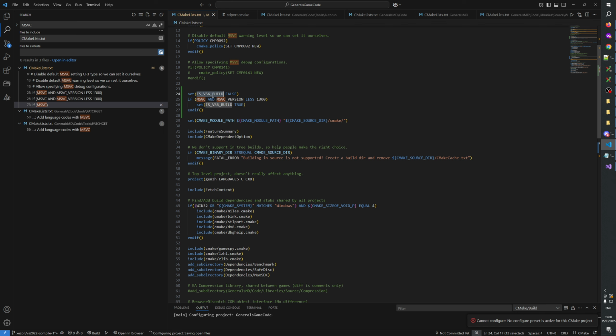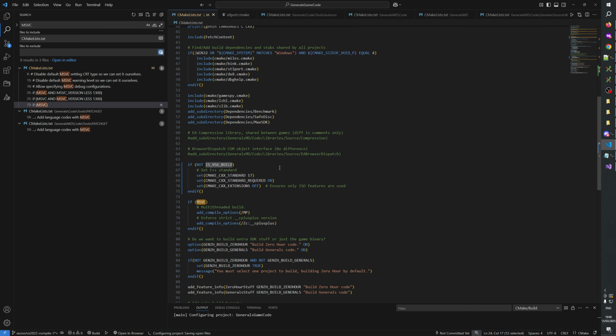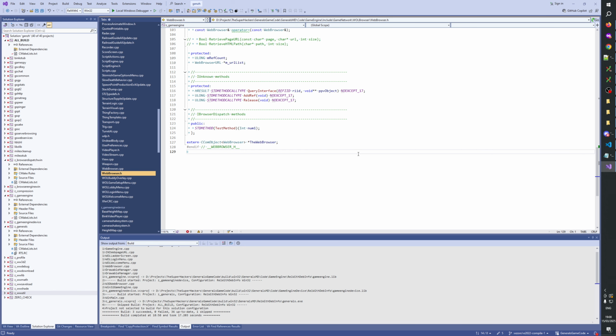Build vs6. No, I think it's okay. Good. Let's see if that compiles as well.